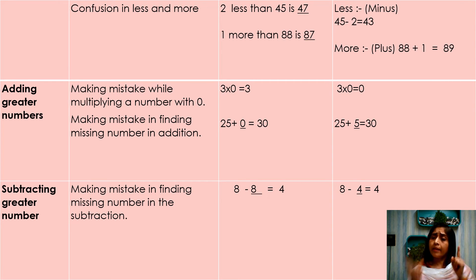See, in addition they have to count forward. And in subtraction, they have to go backward and count it. Like here, number 8 - keep in mind and then count 4 on your finger. 8, before 7, 6, 5, 4.